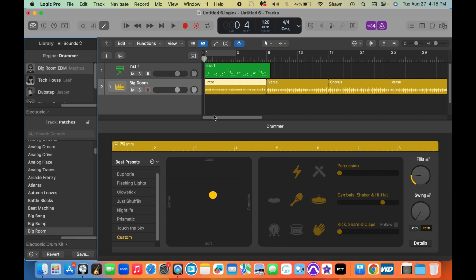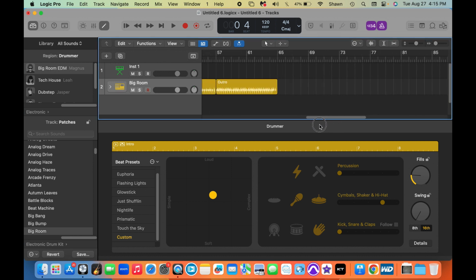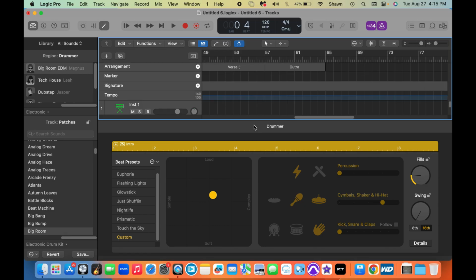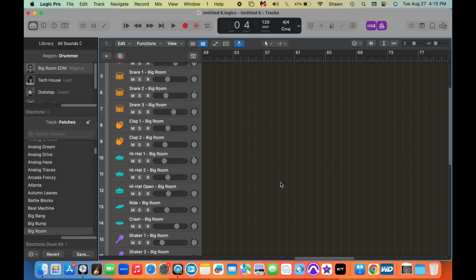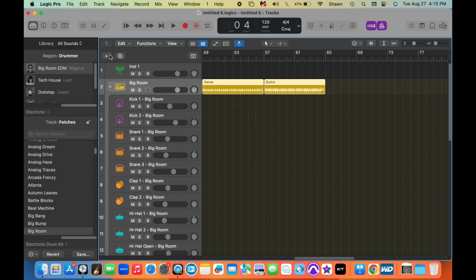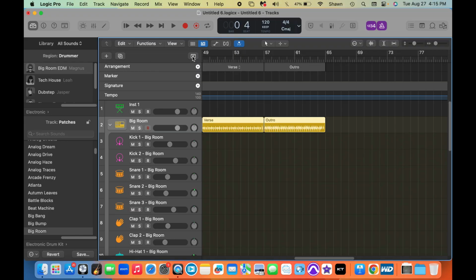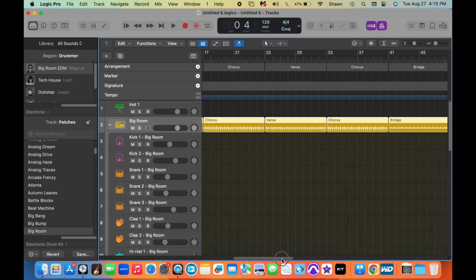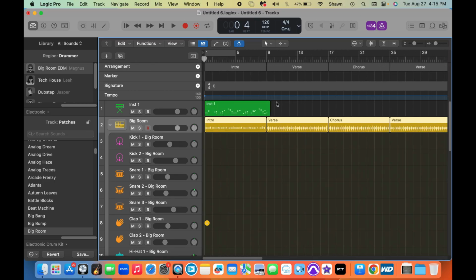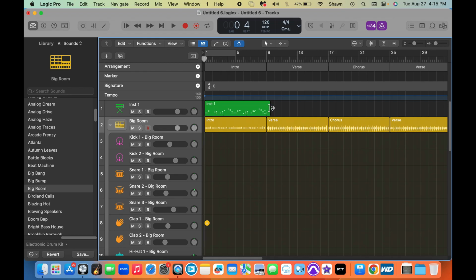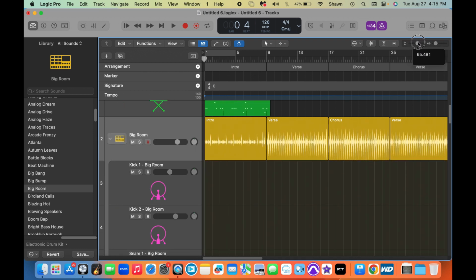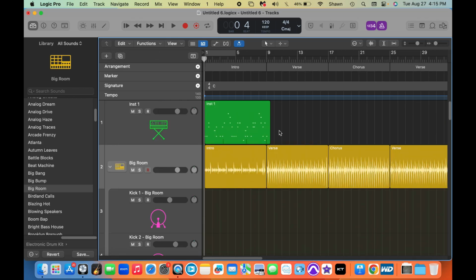So it pretty much mapped out the song for me since I put the parts in already to the end. So if I open this up, I can see all that. Let's be locked in, so let me turn that off. There we go. Alright, so if I open up my arrangement, it followed me all the way to the end. So everything's pretty much mapped out. That's the easiest way to do your drum lines. And by this overlapping, I can actually zoom in and cut this down a little more. So I'm just going to zoom in so I can see where it starts and stops.